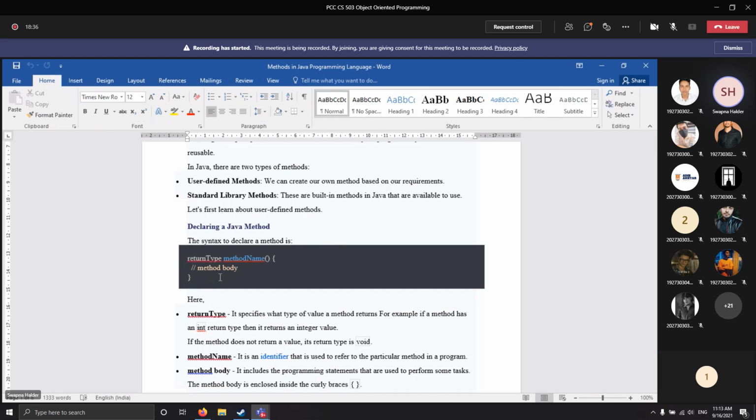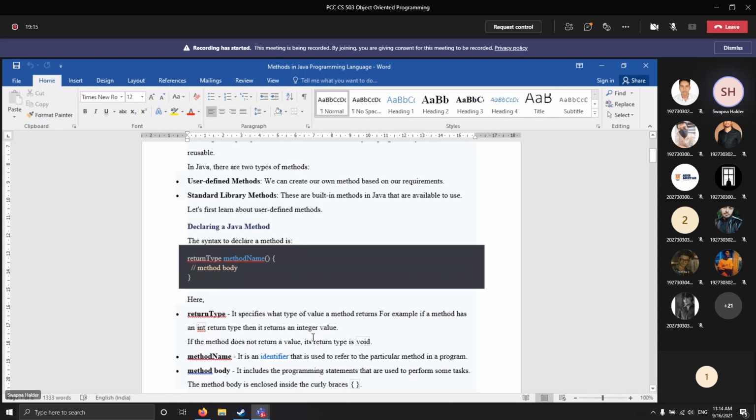And this scenario I used in the coding section in your last class, where we created a box class, and within that box class we declared three variables, height, width and depth, and for calculating the volume of the box we created one method named vol. Just recall that part. For that we created a method using this same syntax, or we can say the signature is the same there: return type, then method name, then the enclosing first brackets.